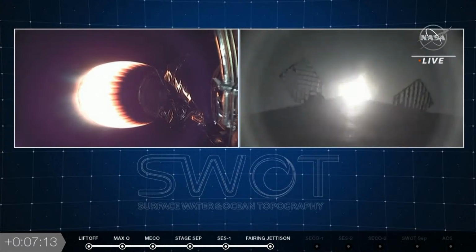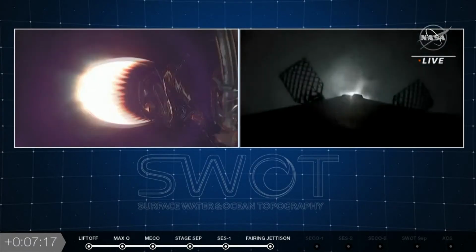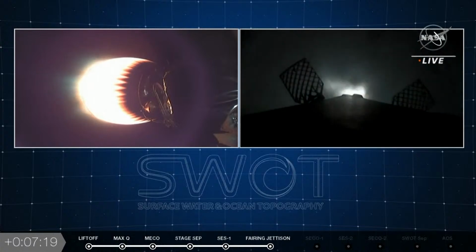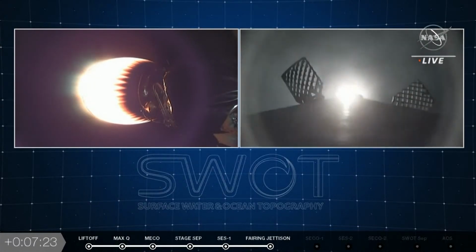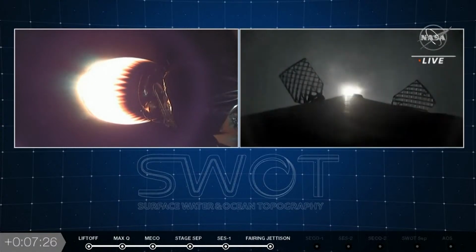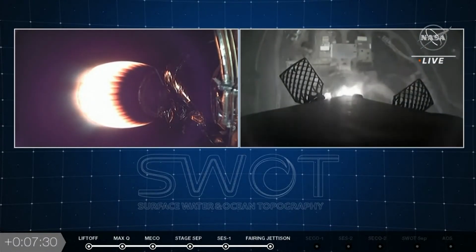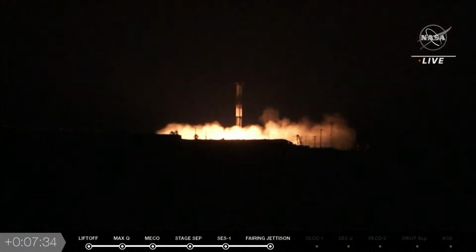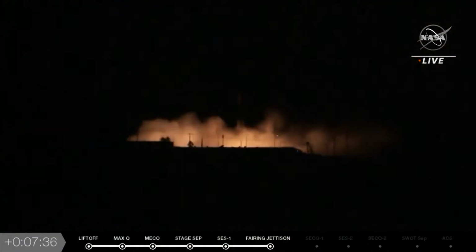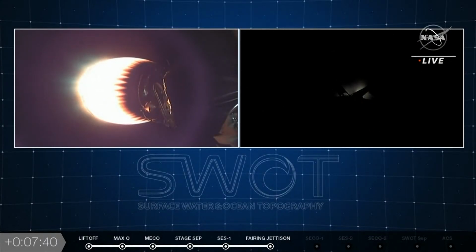And then we got a good video of stage 1. It's about to land. How exciting. Coming in for its landing burn there. Again, the grid fins moving ever so slightly to make sure that it's coming down exactly how they want it to come down. Yep, and you could see the pad coming into view. There it is. Landing. Wow, and then the sonic booms, trademark sonic booms. Wow. And good touchdown of the stage 1 booster. Touchdown. Perfect. Stage 1 landing is confirmed.